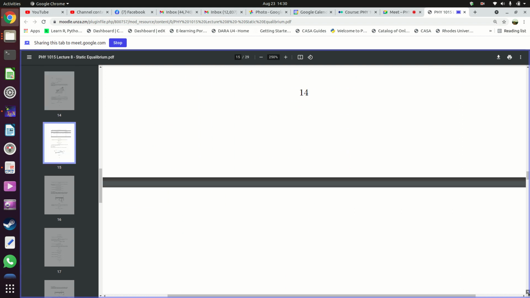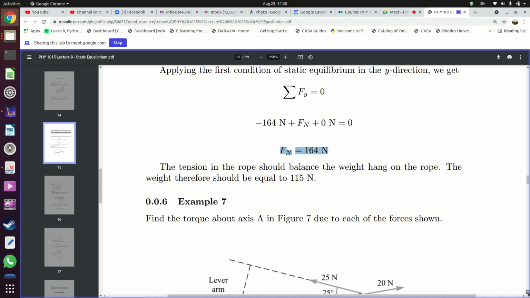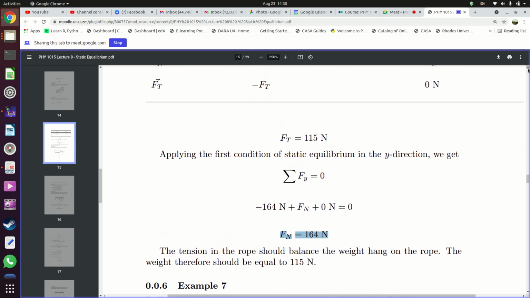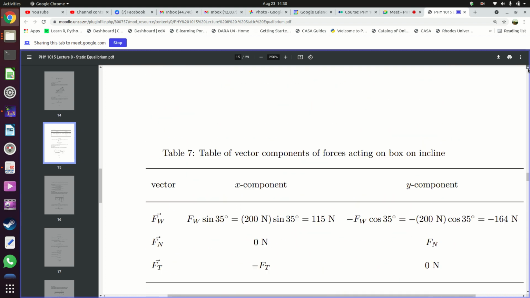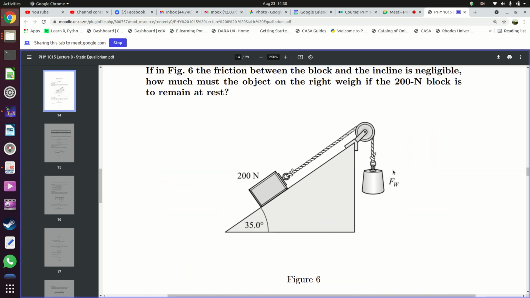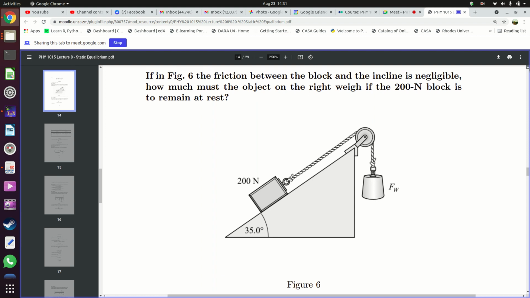So there must be another table. Okay, I haven't put it there, but that table is supposed to be there. So basically, what you're going to find with the other table is that there will be no x components to the weight. There will be no x components to the tension. But what you're going to end up having is the following. I think we have got a table similar to this side. I think there should be a table similar to that somewhere.